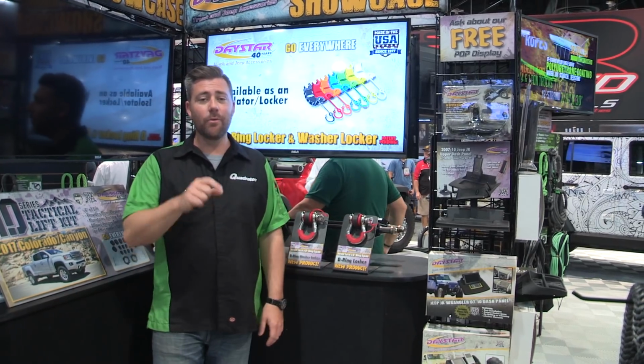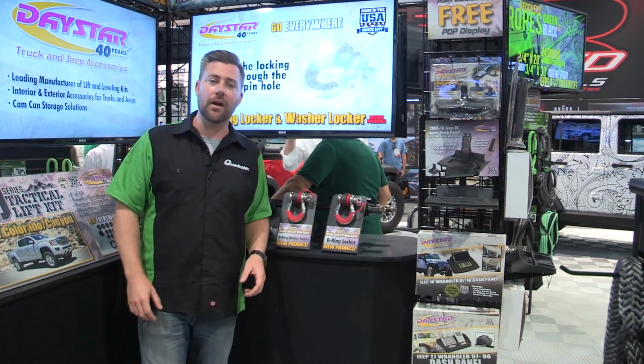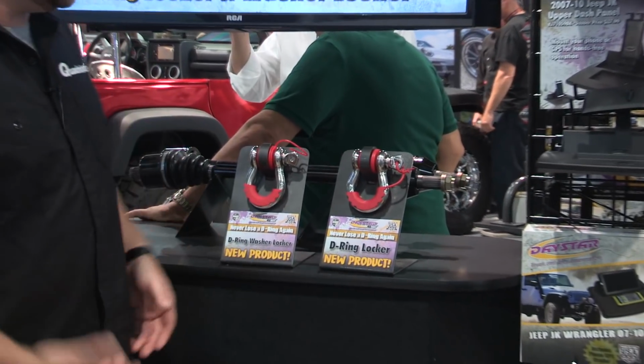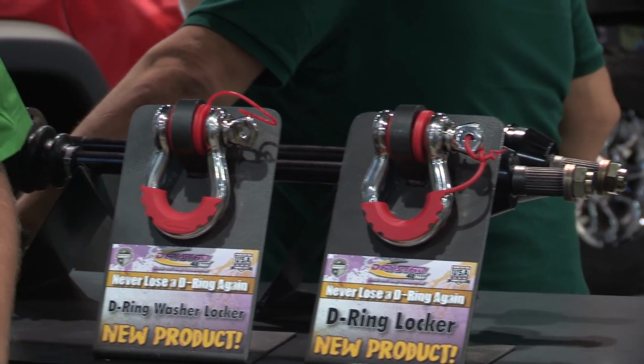And to kick things off, we're here in the Daystar booth where we're checking out their D-ring washer locker and their D-ring locker. Now, both of these have existing versions of this product that have been on the market for a while. I really love the isolator. Helps keep your D-ring from banging around on your bumper, whether you're headed down the road or the trail.